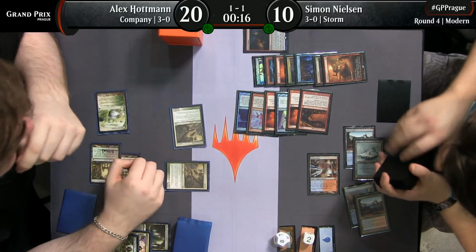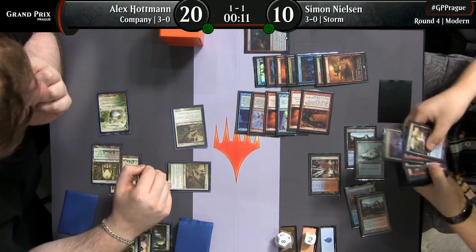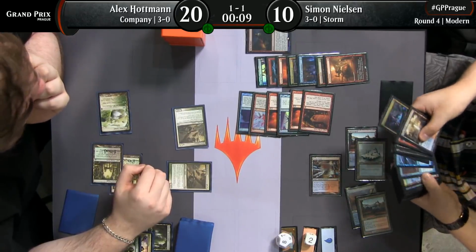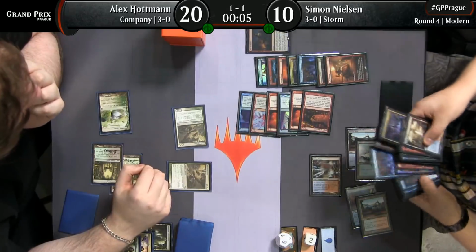Oh. Did he have only 4? I thought he had 5 red mana. Oh, he had 5. Okay, yeah. That was my call there, but I was very ready to be overruled there, Simon.